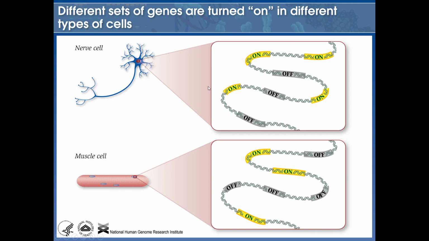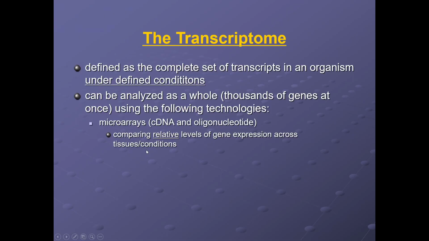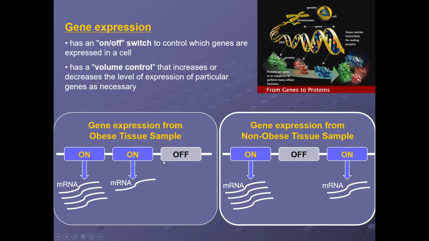Okay, so you are looking at all of the transcripts at once, which is, like I said, a huge benefit, saves a lot of time. So thousands and thousands of genes at the same time. And you've seen this slide before as well. Once you have your data, once you've conducted either RT-PCR or microarray analysis, you can identify which genes are on and which genes are off under different conditions, say obese, non-obese tissue.